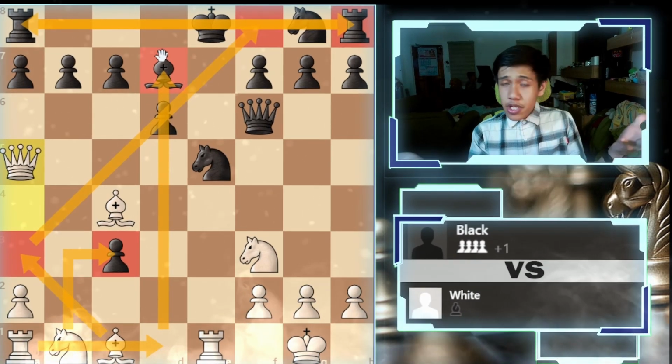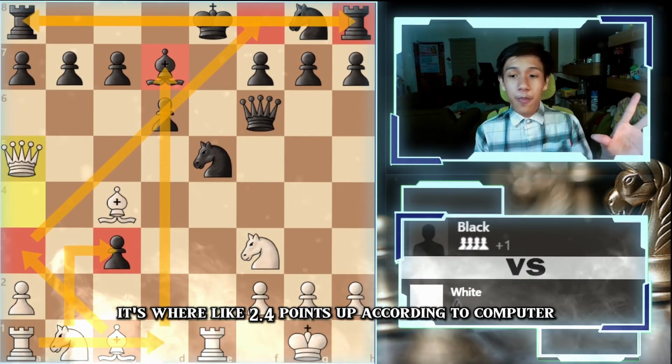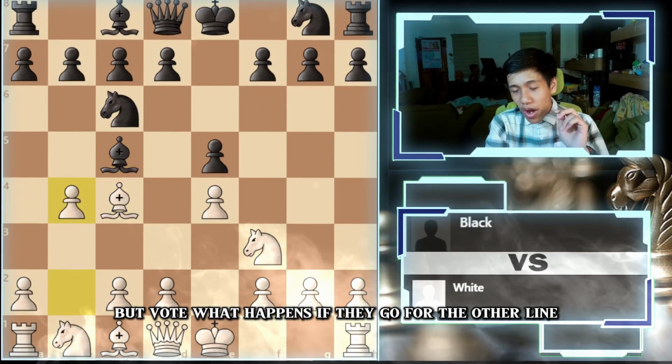They get +1 point. So what? That doesn't mean it's an advantage. We're like 2.4 points up according to the computer. And so, folks, we will win purely on that game. But, folks, what happens if they go for the other line?